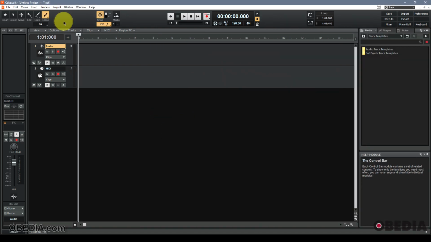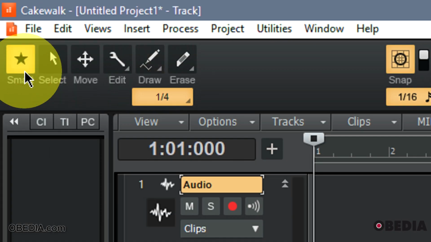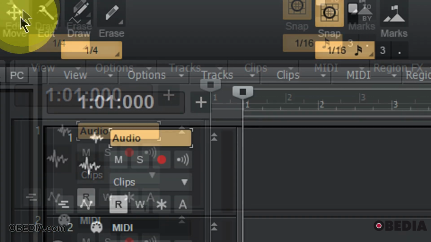The first thing that I'm going to cover here now back in Cakewalk is going to be the top section of Cakewalk. And that's because this top section can actually change depending on what it is that I'm doing with the software and what mode I'm using the software in, and I'll get into that in just a moment. I'm using the basic template right now, and so the basic template gives me access to my tools. And right up here, I've got my option for the Smart tool, which is an incredibly cool feature inside of Cakewalk, which allows me to have my mouse adjust the tool type based on its location in my Arrange section of Cakewalk. I'll get into that in just a moment.